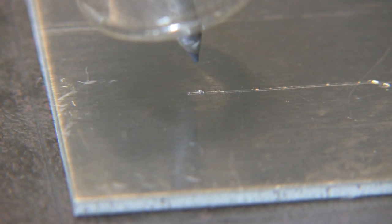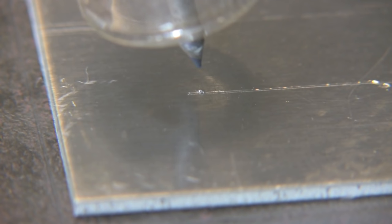It used to be that we would round the tip of the electrode for welding aluminum, but now with inverter power sources it's common to leave a taper on there just like this — just about like you would for steel — and just let the electrode ball as it will. That's pretty much what I do. I'll be doing a little bit of welding with transformers today as well.